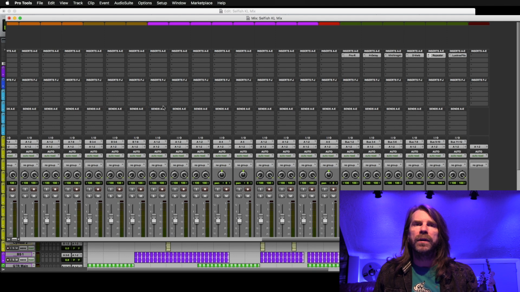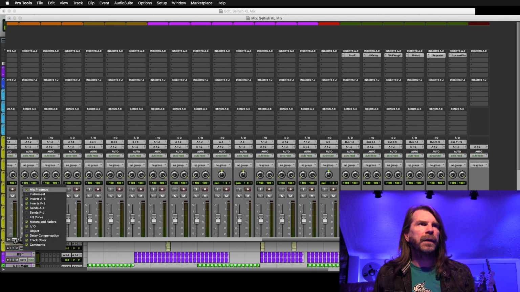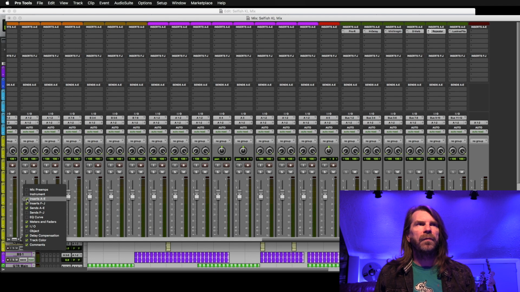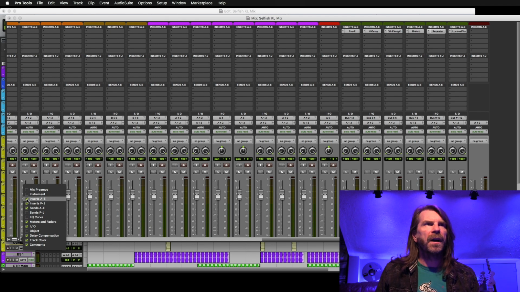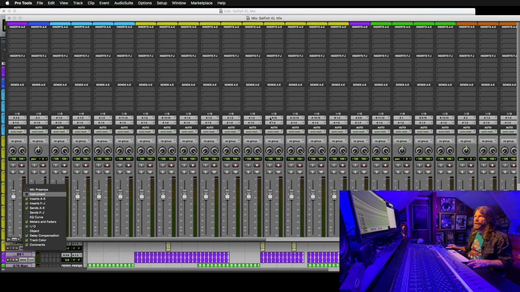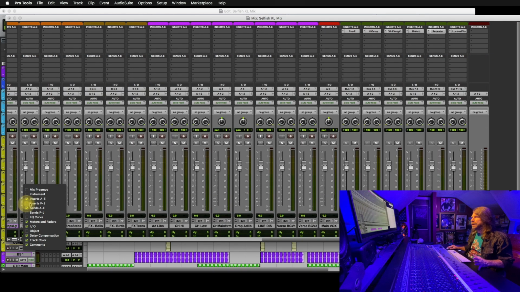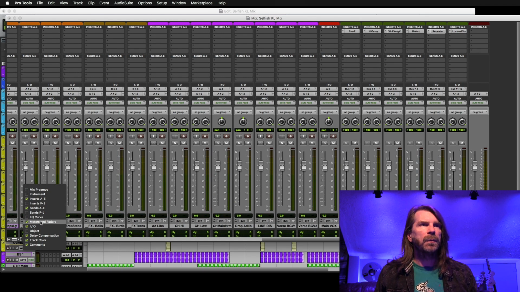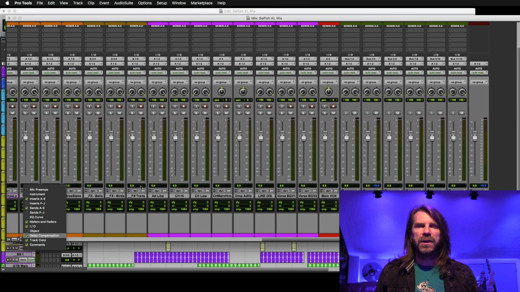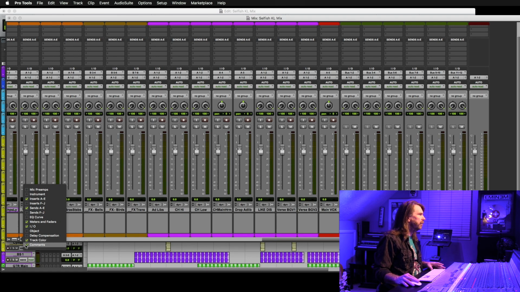I try to start with only what I'm going to need for, say, the first several hours of my mix. If I go to this bottom left corner here, I can pull up what I'm looking at. I don't need to see mic preamps. I'm in a mix. No instruments are showing. Inserts A through E, okay, that'll give me a bucket of 5 plugins. I don't need insert F through J. I don't have any plugins on F through J, so I can hide that. Sends A through E, I'm gonna keep that. I'll keep the meters and faders, I'll keep the in out. Delay compensation, now that I'm sure it's on, I can hide it. Track colors, I like to keep those, that's informative. And comments, I scan to see if there are any comments of value, and if there are, I leave them. If they're not, I just hide them.